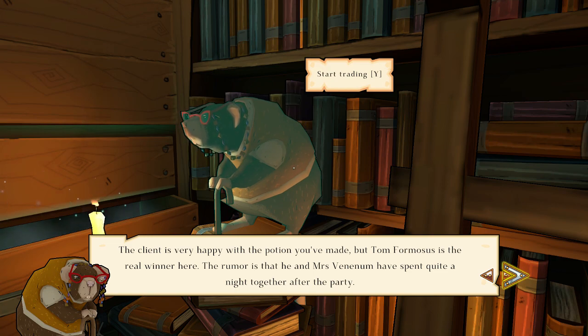The clan is very happy with the potion you've made, but Tom Foremost is the real winner here. The rumor is that he and Miss Venetum have spent quite a night together after the party.